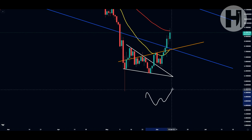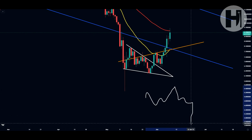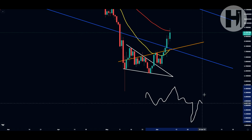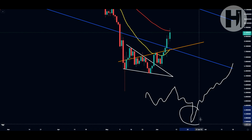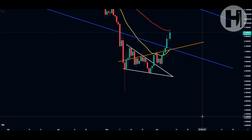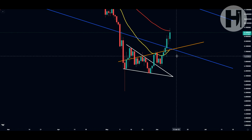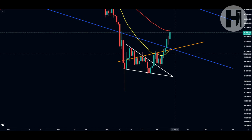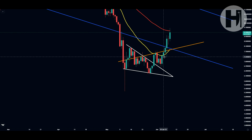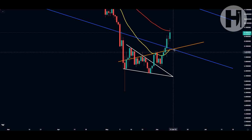For Bitcoin, you potentially have a relief rally, then you come back down, you have the capitulation, then you have the V-shaped recovery, and that's when you start recovering to the upside. Now, the V-shaped recovery is what I'm looking for on Bitcoin. We don't know if that's going to happen. It doesn't have to happen like that, but that's just something that I'm targeting because it does happen pretty much all the time. And that's kind of your bottom that you could be looking at.